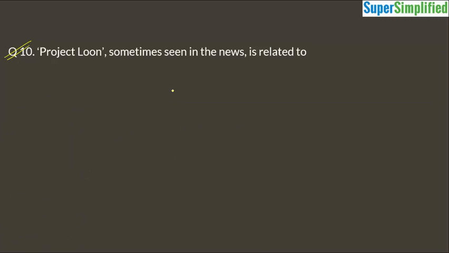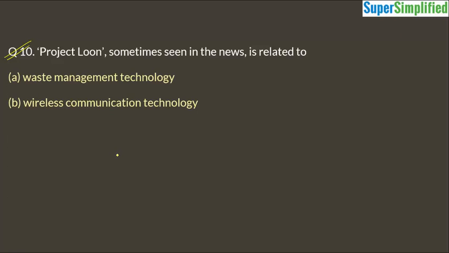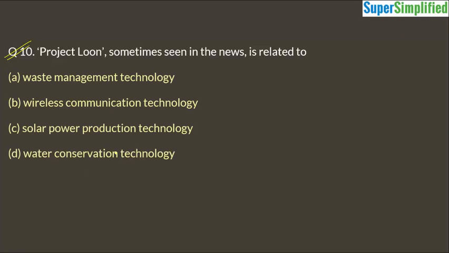Question number 10. Project Loon, sometimes seen in the news, is related to: A. Waste management technology, B. Wireless communication technology, C. Solar power production technology, and D. Water conservation technology. So this is pure current affairs. Correct answer here is B. Wireless communication technology. This is a project by Google actually.